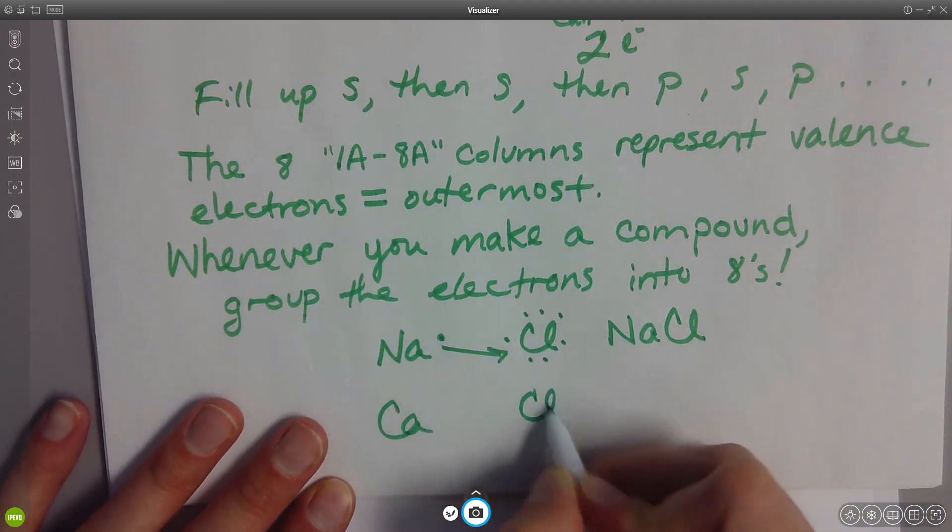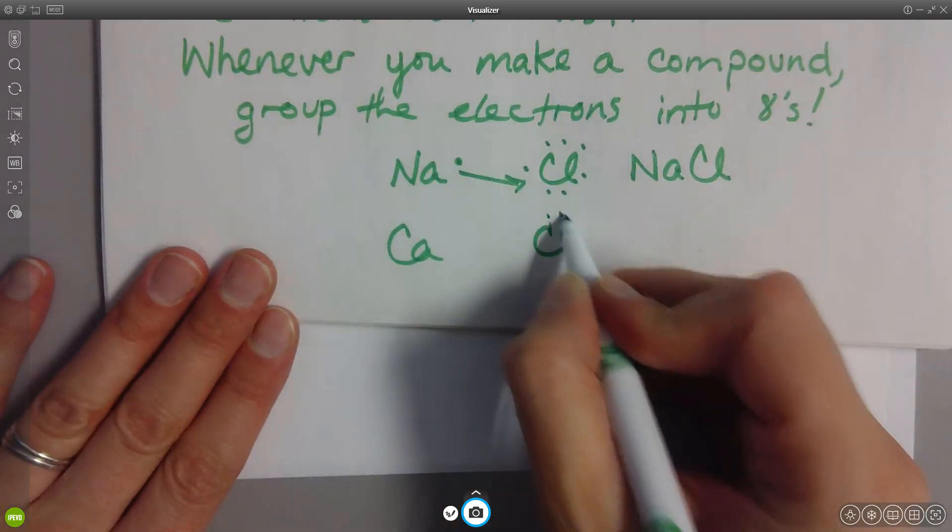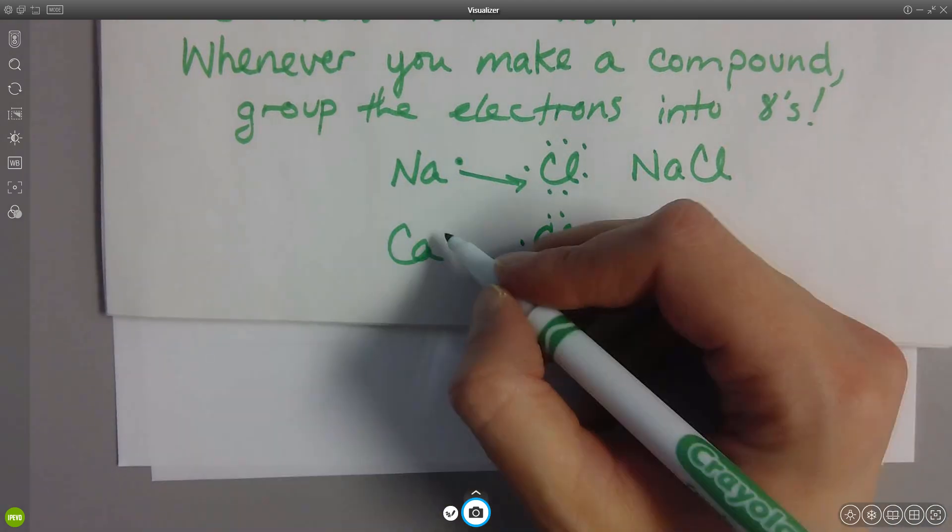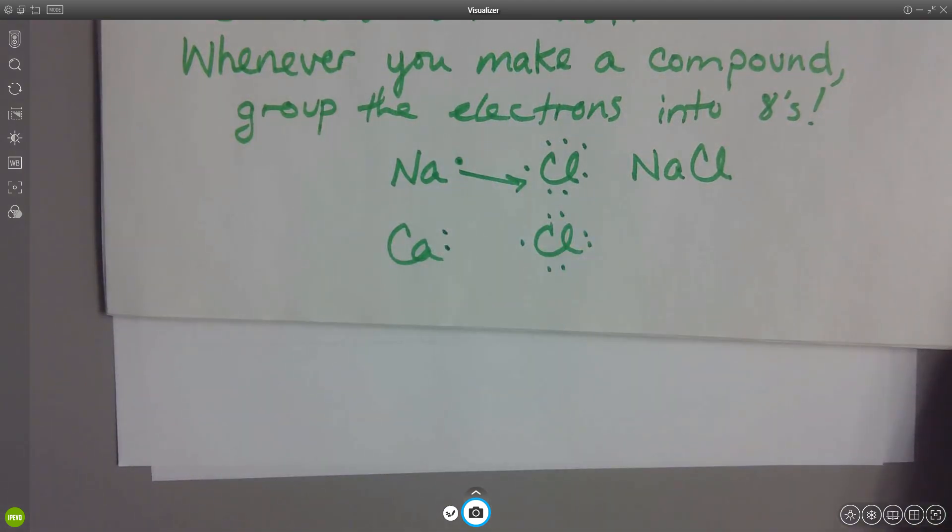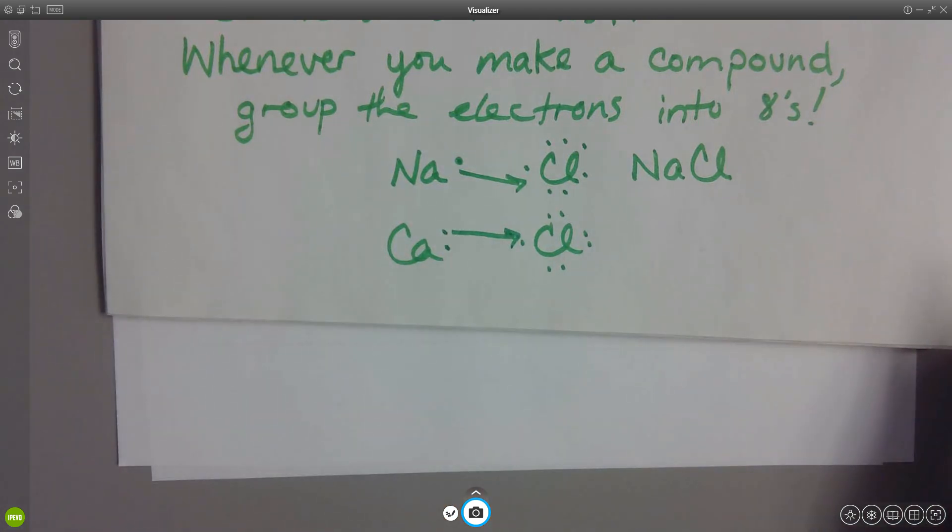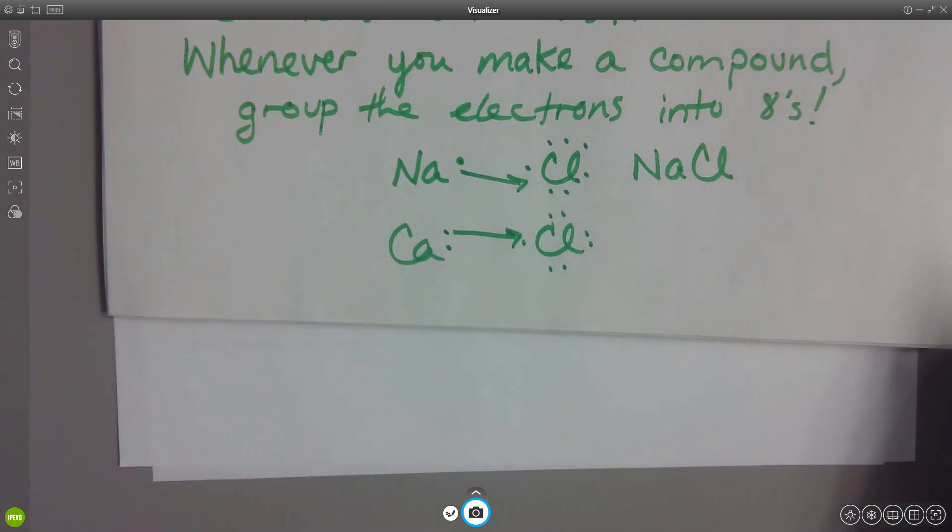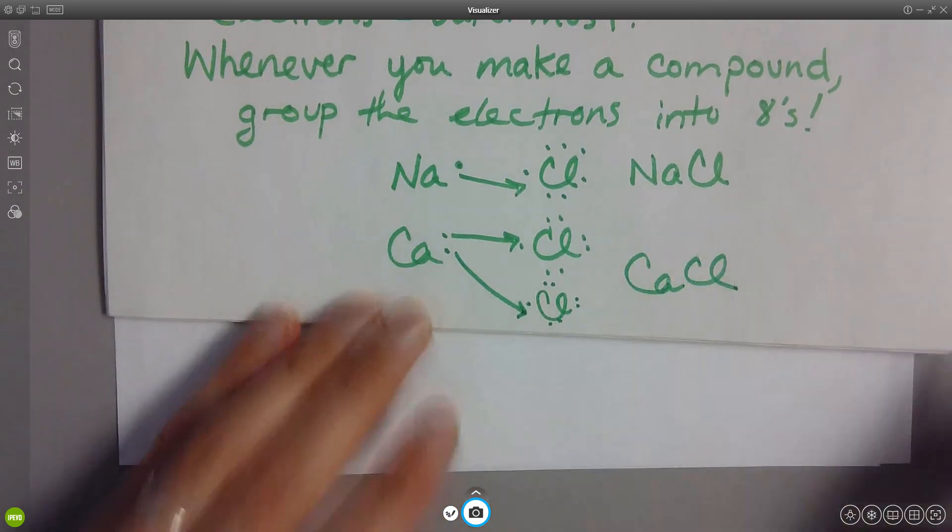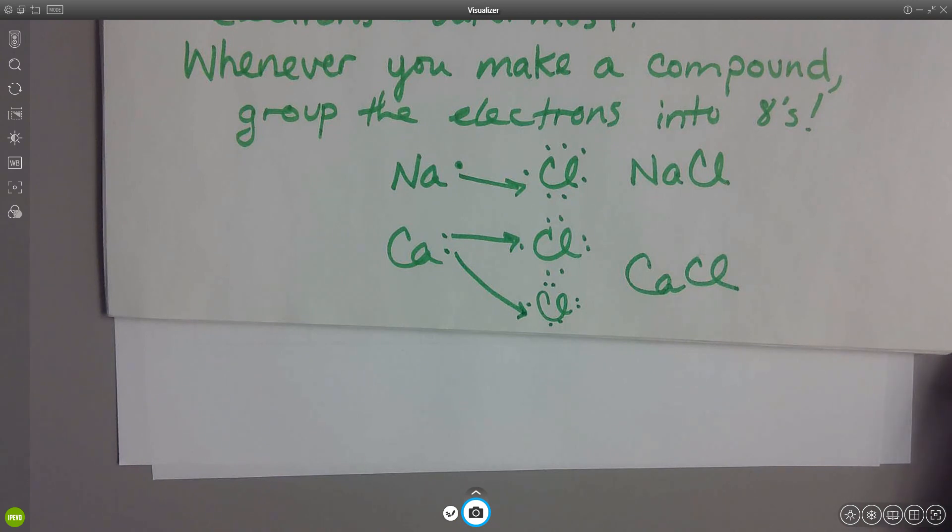Let's do a second one. Once again chlorine, so I'll just put my seven there because we did that already. There's seven. How many does calcium have? What column is calcium in? 2A. So how many electrons? Two. Can you see what's going to happen here? You got one left over. This one's going to go over there, right? So far so good. But now we have an extra electron, so what do we have to do? Look at the formula for calcium chloride and take a guess. Two chlorines. We add another chlorine. And there you go. So it's calcium chloride. Does that make sense?